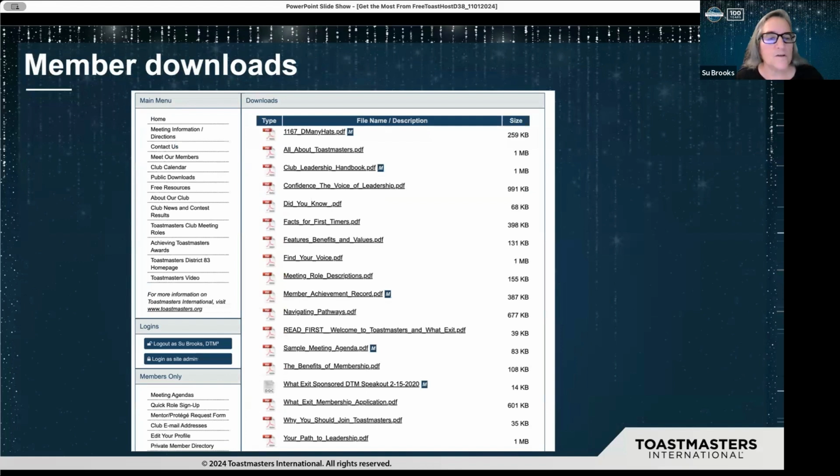Next, for members, once you are logged in as a member, and you could see in the login place over on the logins section of the nav, I'm logged in as a member now. So these particular files are accessible only to members. For example, say the person became a member, they paid their dues, they signed their application, they joined, we welcomed them. So here's a great resource for people who want to learn all there is so they can feel comfortable getting set up with their mentor, preparing their icebreaker.